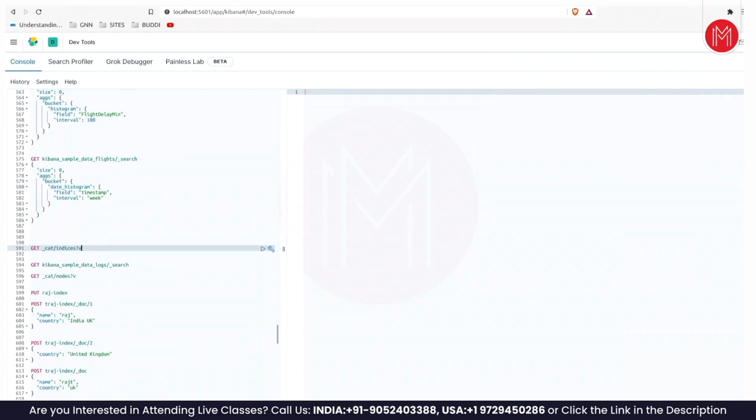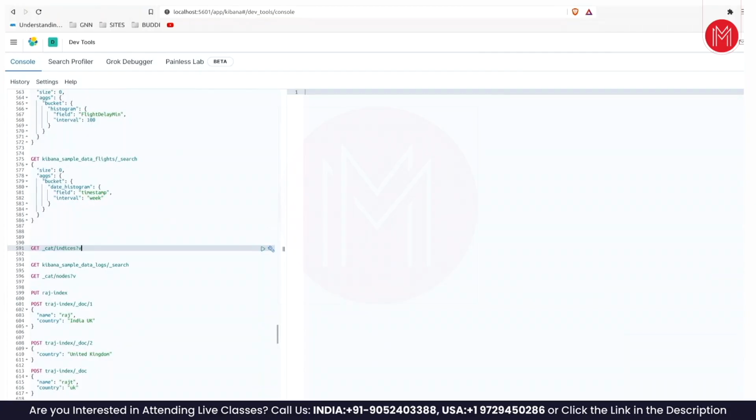The second query is to understand the node resource usage. What I'm referring to is, for example, if you are working on a machine, how much CPU, memory and so on is being consumed, which is given back by the nodes command.